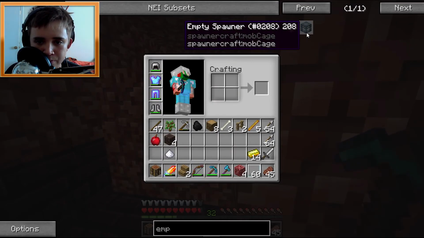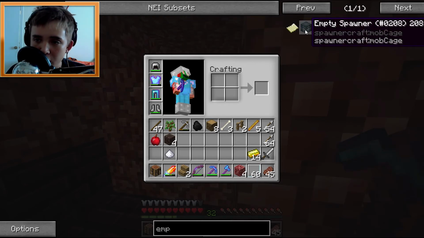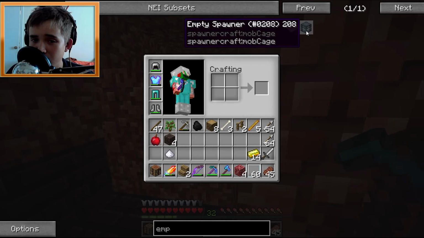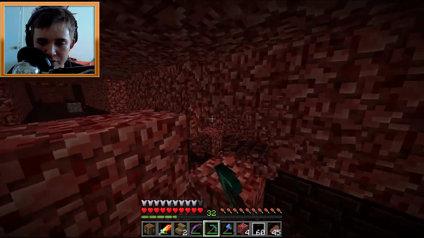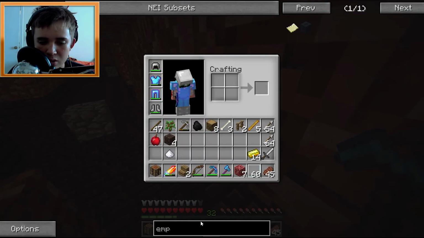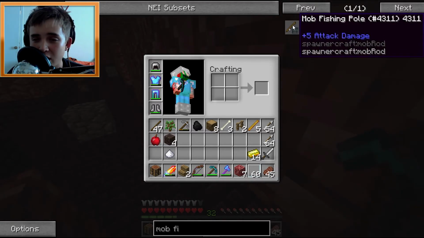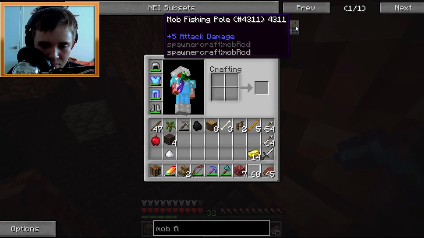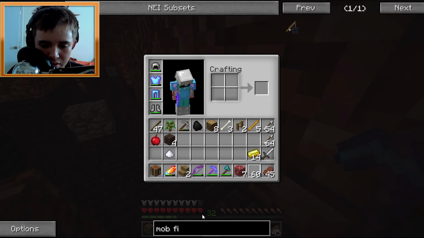I got something called Spawnercraft, and this pretty much allows us to make spawners, which is a really cool thing. What we need to do is get the blaze spawner and get the empty spawner cage, because that's how we get the empty spawner cages. Then we're going to need to make what is known as a mob fishing pool, and that shall allow us to get Enderman. We need to kill 4 Enderman with this thing in order to get a mob essence, and then the mob essence allows us to craft the spawner thing.